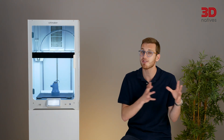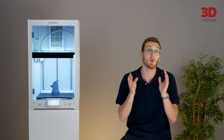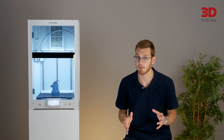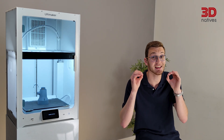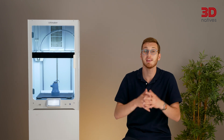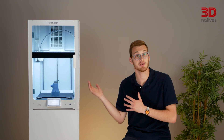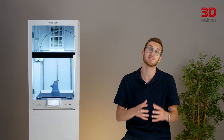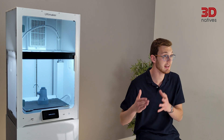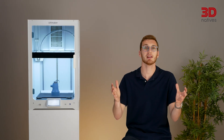We have an old S3 at the office which very rarely undergoes any maintenance, and despite the lack of love it gets, it still runs smoothly whenever anyone uses it. At first glance, the S8 might feel like more of the same, and to some users that might seem underwhelming — like Ultimaker is just playing it safe. But here's another way to look at it: consistency is a feature. Ultimaker has been refining the same core platform for years, meaning support, compatibility and reliability are second to none. Their printers share parts, profiles and workflows, and that's a real strength, especially for professional environments where downtime isn't an option. If you're already familiar with the S7 or even the S5, the S8 will feel right at home — but faster, more efficient and just a bit smarter.